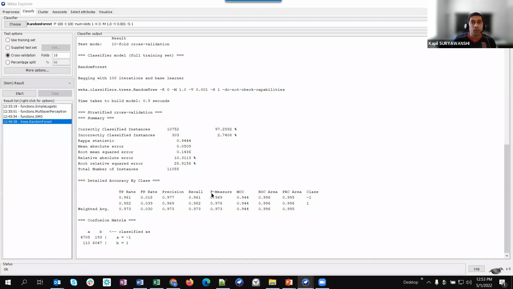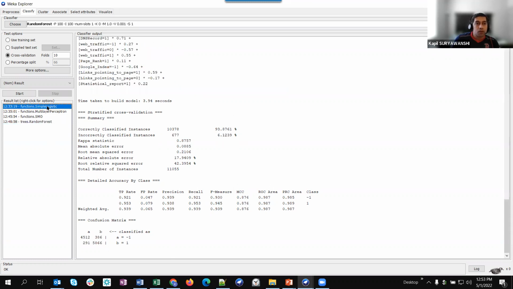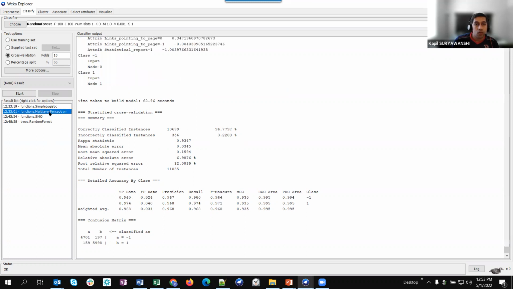So here we have now built 4 models. We started with a simple logistic regression. We got the accuracy to 93%. Then we went for a neural network. I just went with all the default parameters, right? This neural network had just one hidden layer.